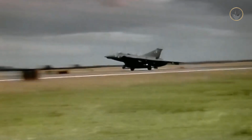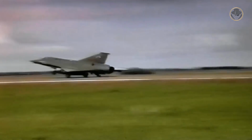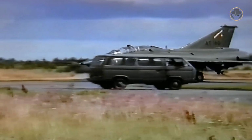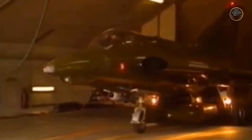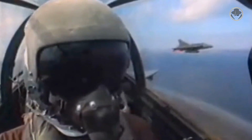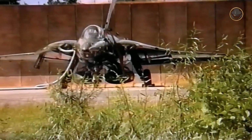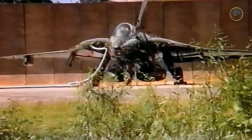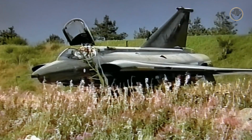The Saab 35XD was the variant of the Draken produced for Denmark. The Royal Danish Air Force designated the strike, trainer, and reconnaissance variants as F-35, TF-35, and RF-35 respectively. The F-35, which was the heaviest of the Draken variants, was not a fighter but a strike aircraft. It was capable of carrying a mixture of AGM-12 Bullpup air-to-ground missiles, electronic countermeasures, and increased internal and external fuel storage. The Danish Drakens had no radar in their noses, and this caused a balance problem. To solve this problem, Saab 35XDs had metal noses and ballast.